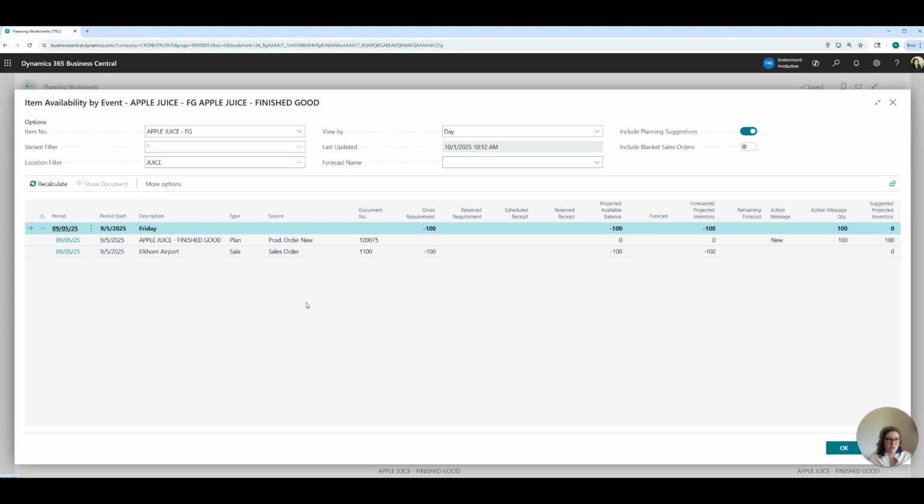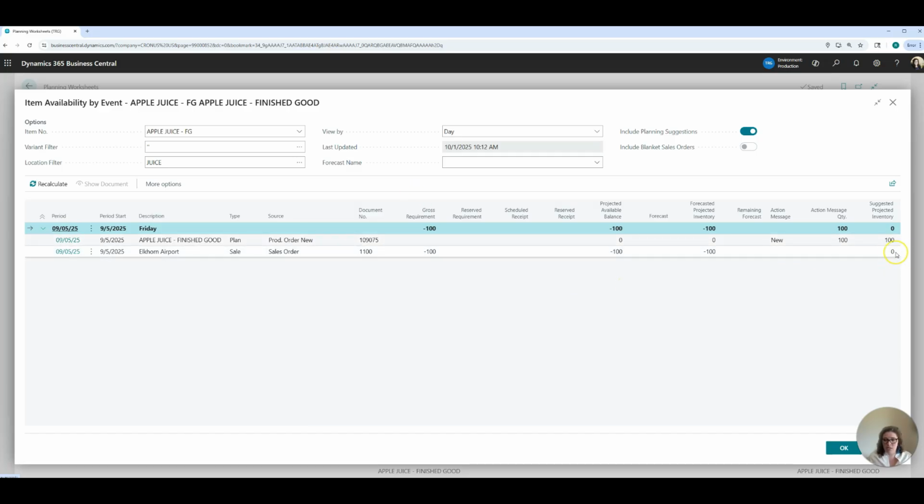So this is my favorite view because to me, it provides the best, most comprehensive way to look at things to determine why things are happening within the planning worksheet. It has some basic data up top, of course, just to tell you what you're looking at, but I can go by day and look through and see what it's doing, right? I can see that I have a sales order driving demand of 100 of these. I can see that it's suggesting that I create a new production order to meet that demand, right?